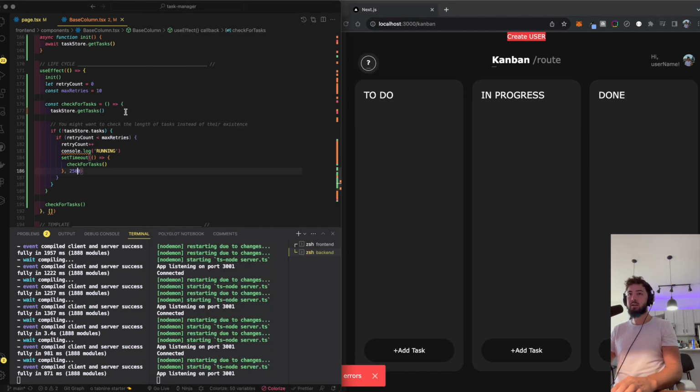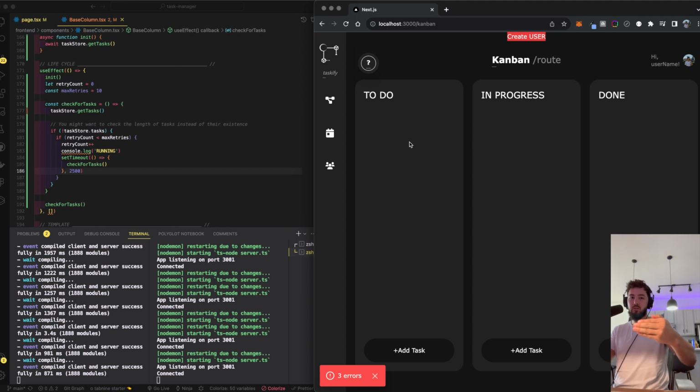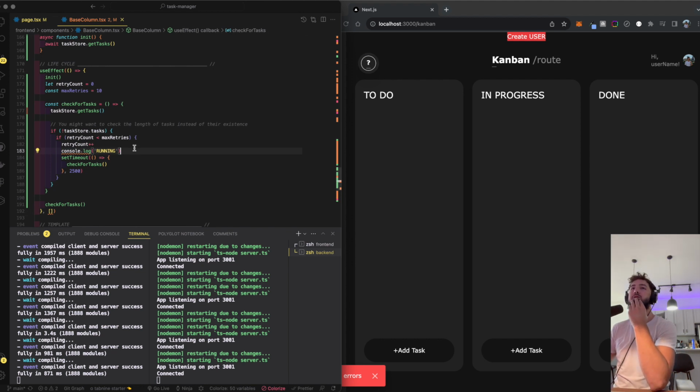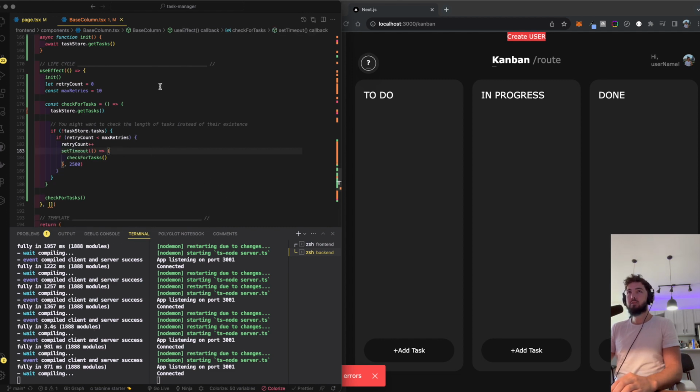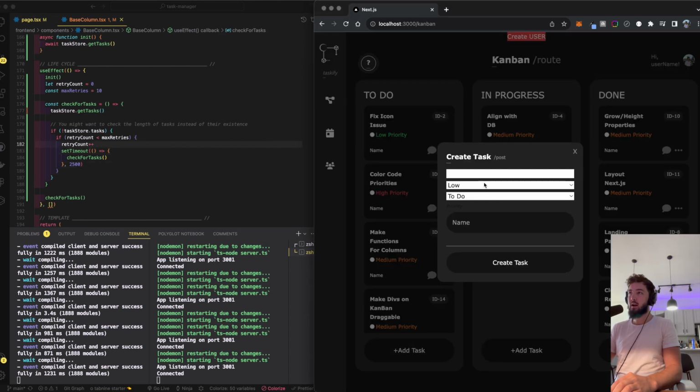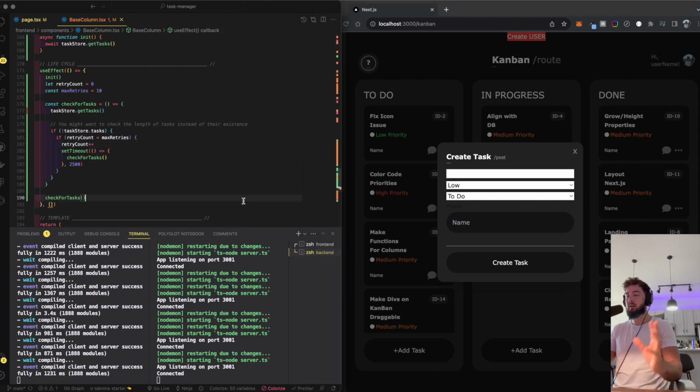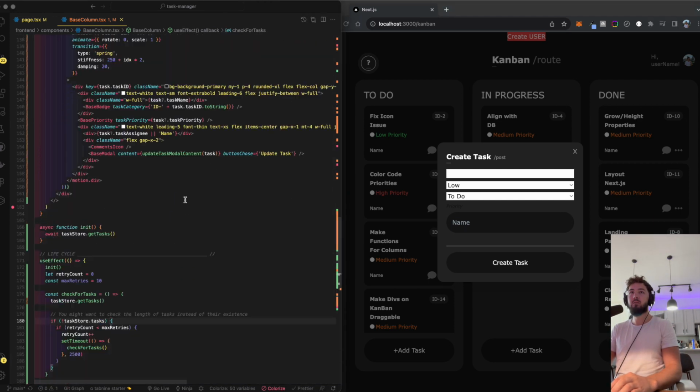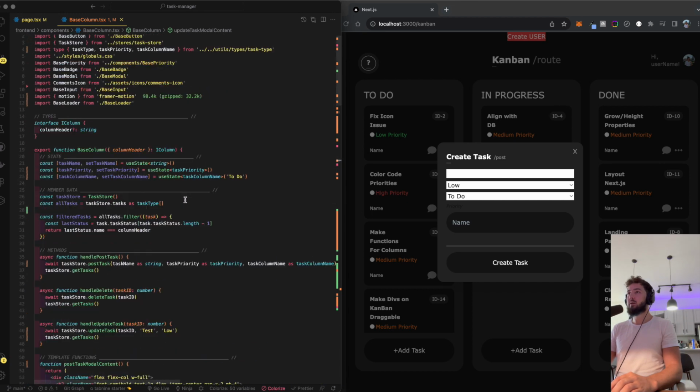Because that's why we ultimately did it, right? So then when the server loads, boom, it's like, okay, well, now we fetched. So I do think there's some front-end functionality or dependency issue that I'm looking at here. Or even on the back end, maybe we can emit something that says, hey, the server's ready for you, potentially. Seems like we could figure that one out pretty easy, I think. But I do want to iron these out and just get the front end at least functionally working. So let's see base column.